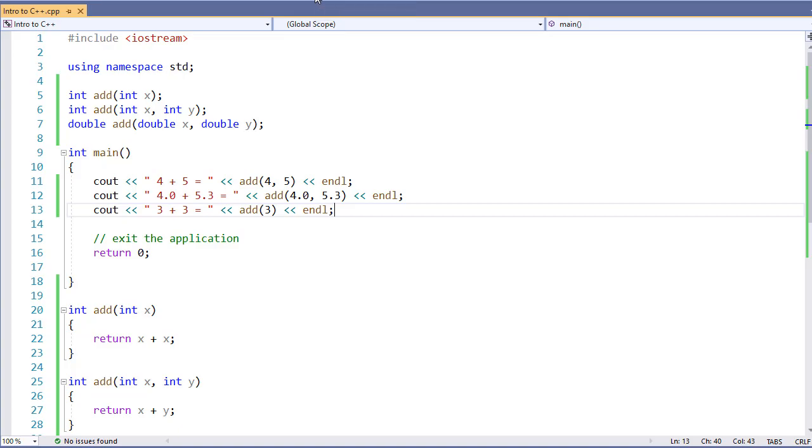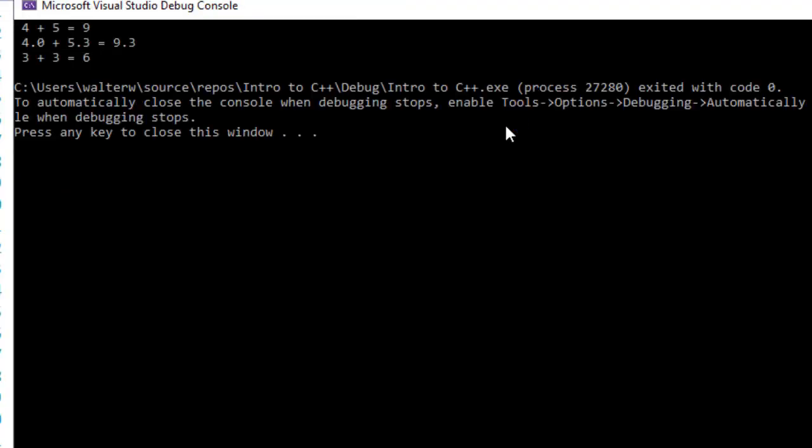When I go to run this, I get each of my values as I would expect them to show up. Each function got called based upon what information was sent. Even though the same function name was used in all three cases, C++ was able to figure out which function ought to be called and then go and call that function so that we could reuse a name.